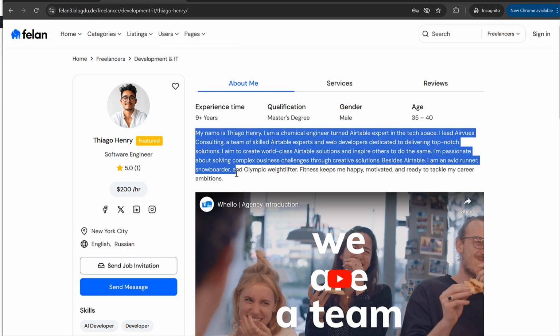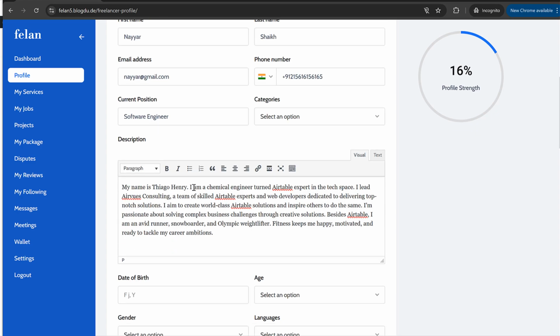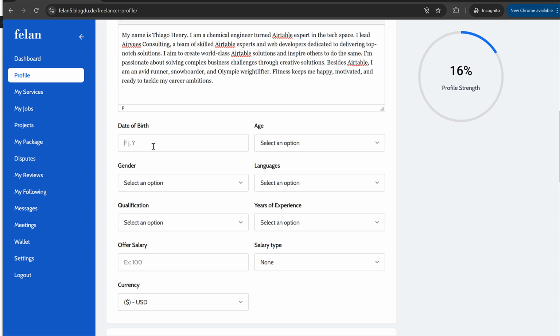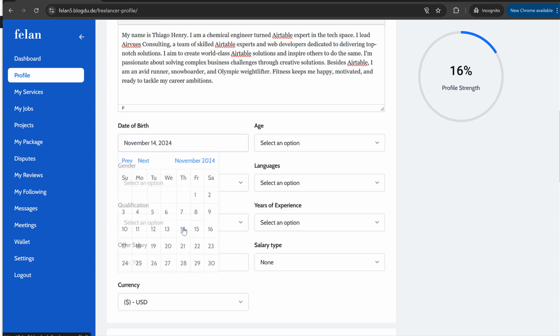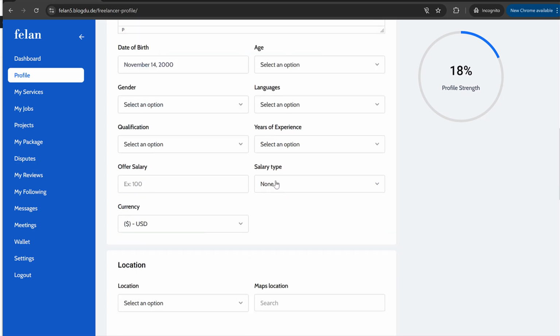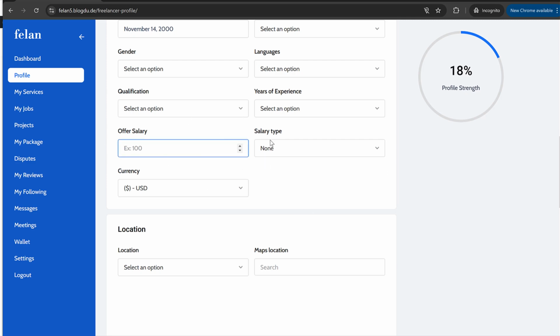Now, this is the description about this person, basically the biography of the person. So my name is whatever the name of the person is, they can enter their name. They can select the birth date. Just select any date and you can see the format. So I'll change this. Maybe this person's birth date is whatever, they can enter that day option. Now we have to create these options. Right now, if I select age, nothing happens. Gender, languages, we have not yet created these options. We'll create them in the next step. For now, whatever is available, we'll first enter that.